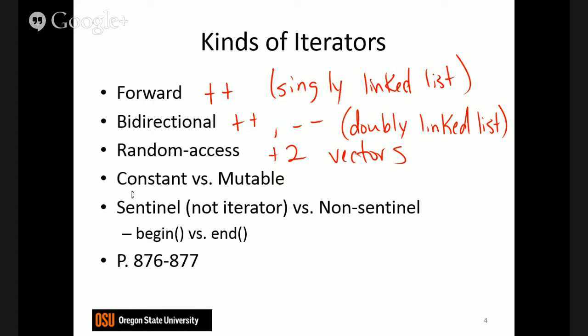You can have constant, you can have mutable. What do those mean? We did this in Python, if you remember, if you were in 160 with me. What's mutable mean? We can change it. Constant can't be.